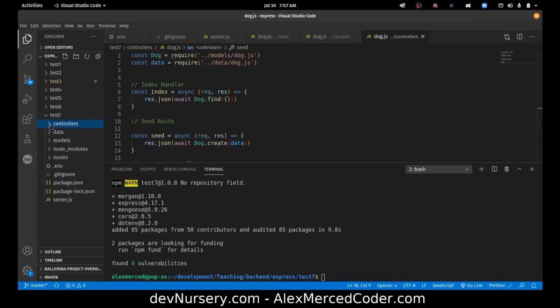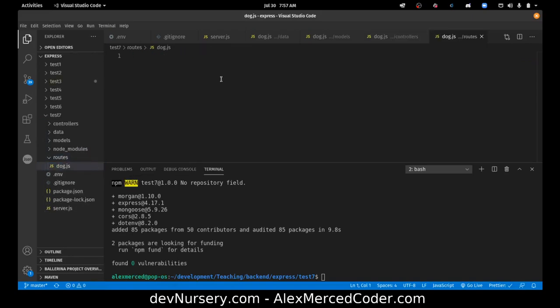Now I need to actually turn them into routes. So I'm going to go over to routes. New file, dog.js, and then here I need to bring in those functions, index and seed, and I need to bring them from require ./controllers/dog.js.